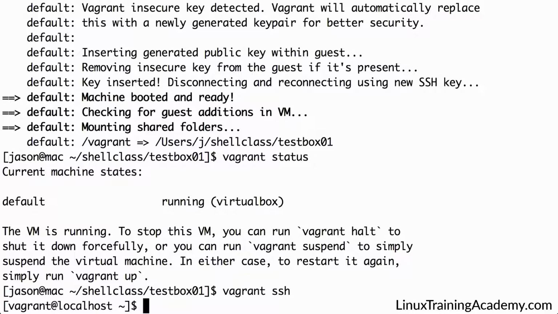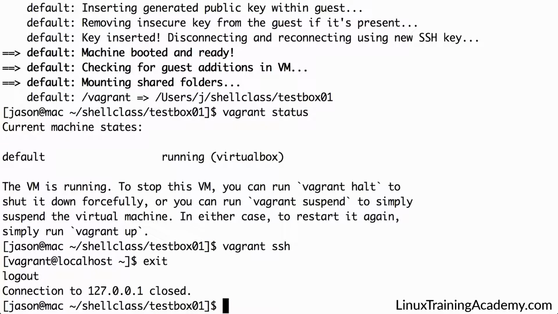For your convenience, the Vagrant application takes care of the details that allow you to connect to the box over SSH without a password. For reference, the password for the vagrant account is vagrant. The password for the root account is also vagrant. That's V-A-G-R-A-N-T. The vagrant user has full sudo or administrative privileges, and that allows you to further configure the system if you want to. Of course, we'll be dealing more with accounts and privileges in sudo later in this course. Now let's exit the virtual machine by typing the exit command.